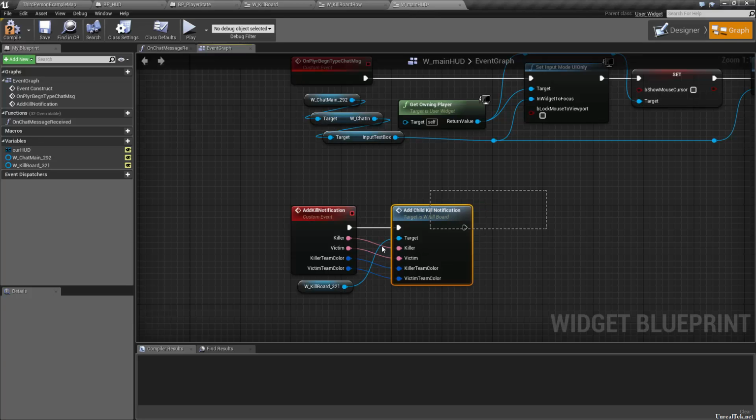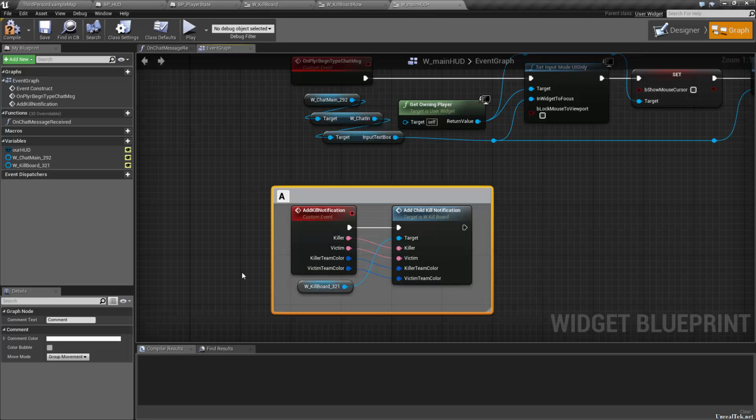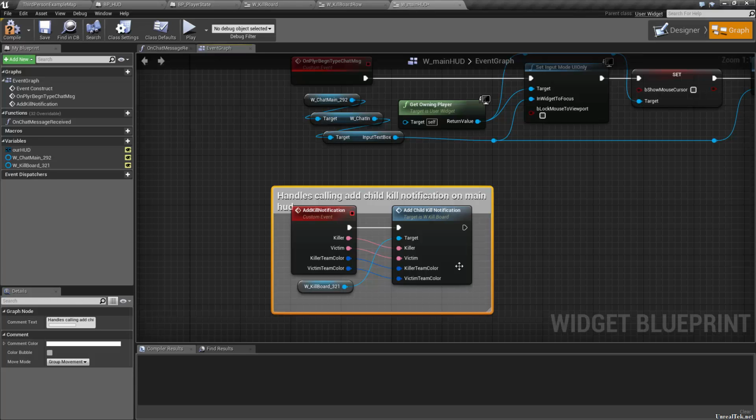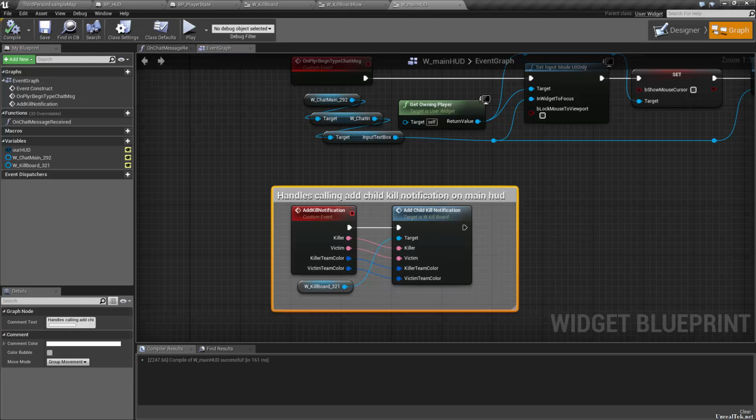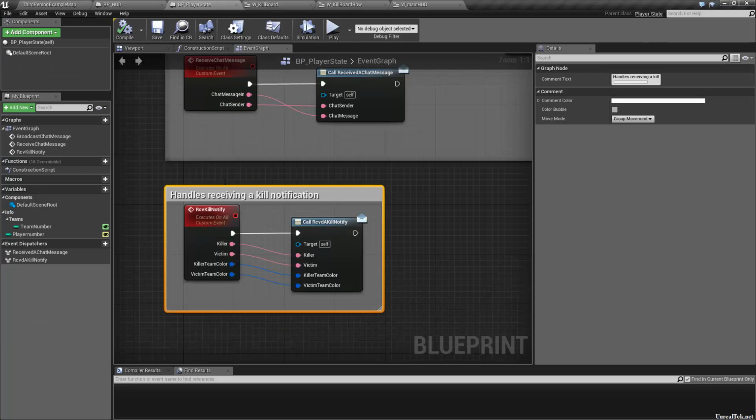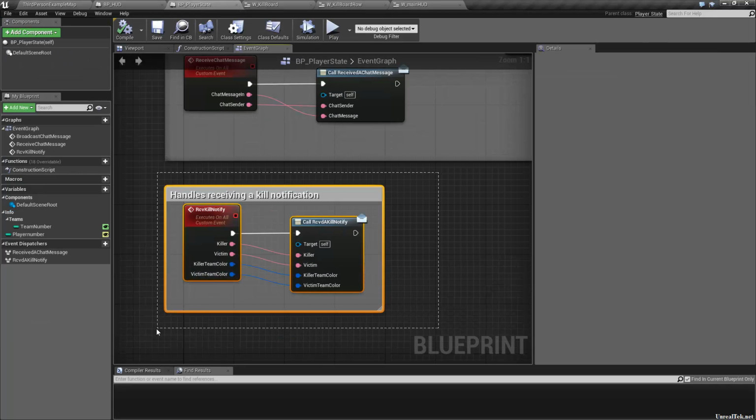So call handles calling add child kill notification on main pipe. Compile and save that.